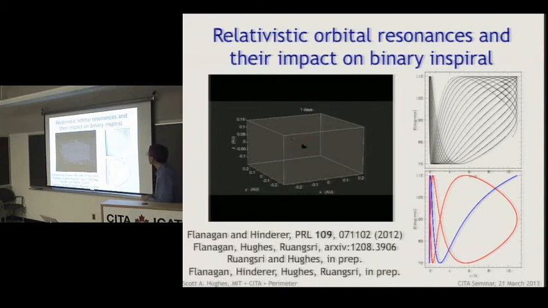Less jokingly, I'm going to talk to you about one of those things where you kind of go, why didn't we notice this before? Because I'm going to talk about some resonance effects that we see that are sort of generic to binary inspiral. They're most important when systems have large mass ratio. And the effect I'm going to talk about should be sort of hidden in all the analyses that people have done to date. But they are cleanest when the mass ratio is large. And as I'm going to show, based on some of the analyses we've done, they have potentially surprisingly important impact.